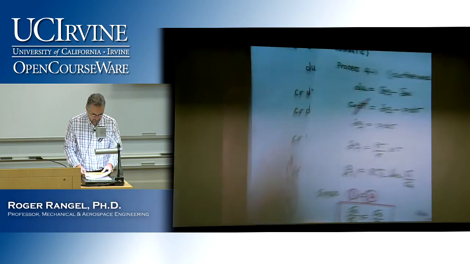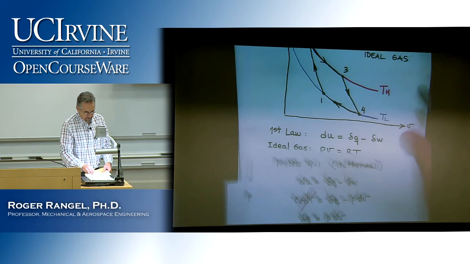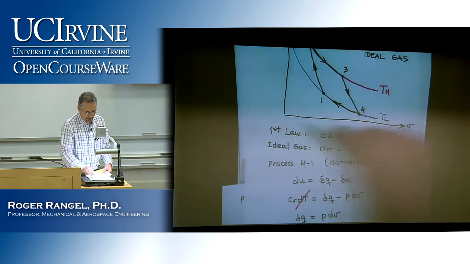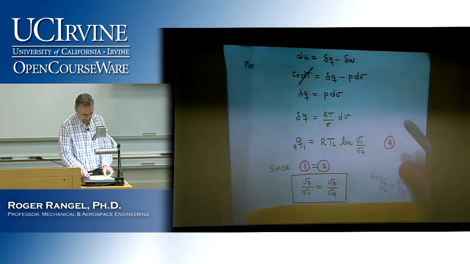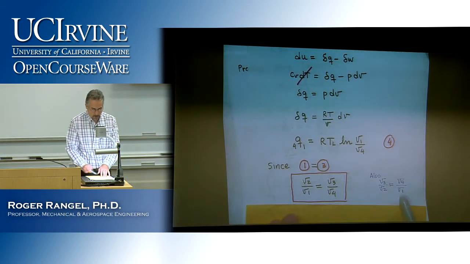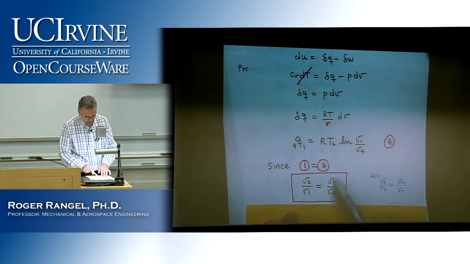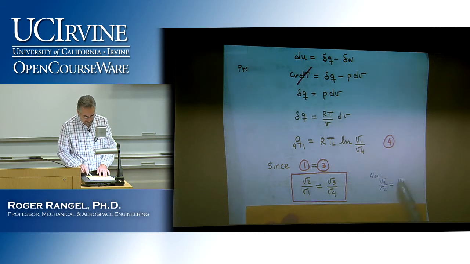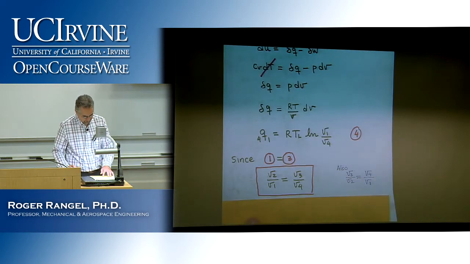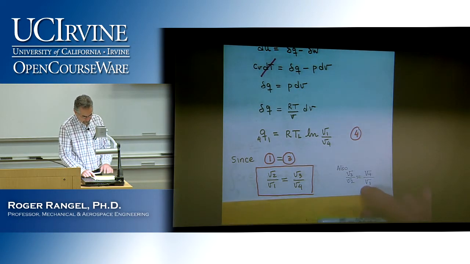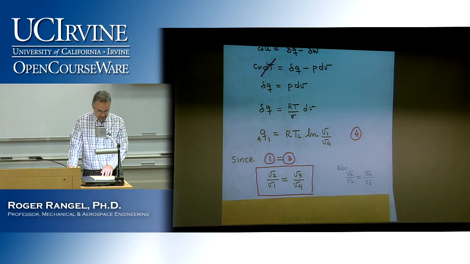So these are these 4 volumes, of course, V1, V2, V3, and V4 that you would read on the horizontal axis here. So they are related, and I can write it any way I want. V2 over V1 equals V3 over V4 is the same as V3 over V2 equals V4 over V1, whichever way is convenient. I can write it either way. All right. So I get that.